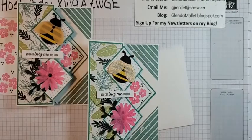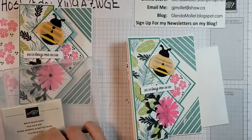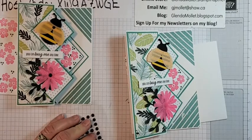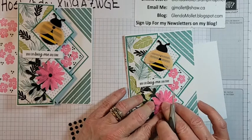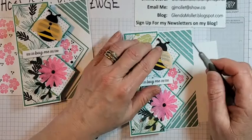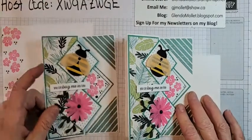Okay, now somewhere in all of this mess is my black matte dots. These black matte dots are not on the retiring list. Yay, they're going to be there. I like these. I use them a lot. And I think I'll use a big one for the center of the flower. It just seems like it needs a big one. And then I'll use a little one on the bumblebee. There we go. What do you think? Is that cute or what?